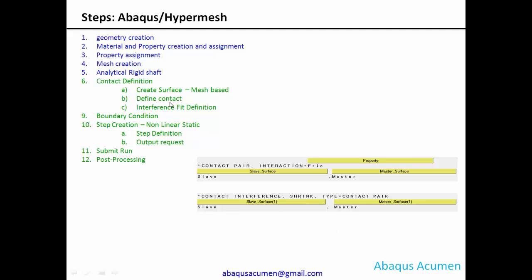Then we'll get into the contact definition where we'll create a surface and define the contact interference fit, then boundary conditions, and then step creation with non-linear static steps, and then we'll run it. The major takeaway is that we'll be able to do this using a contact pair. You'll learn how to define a contact pair, and how to do a contact interference, the star contact interference shrink fit type contact pair.